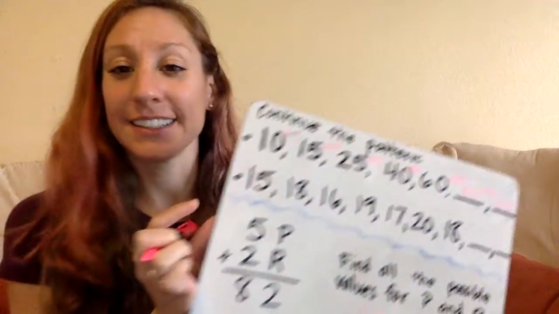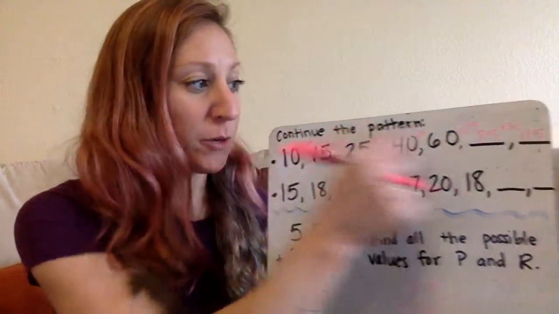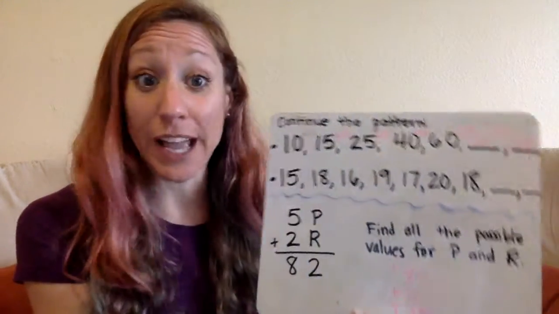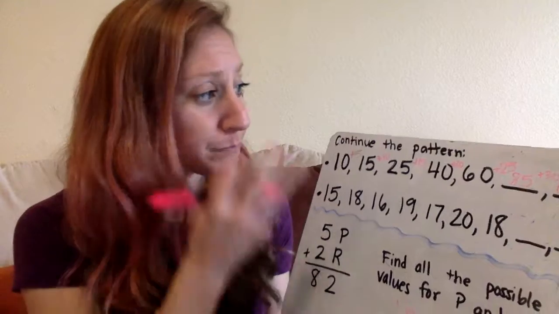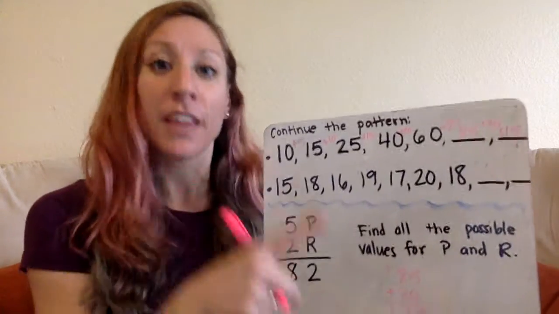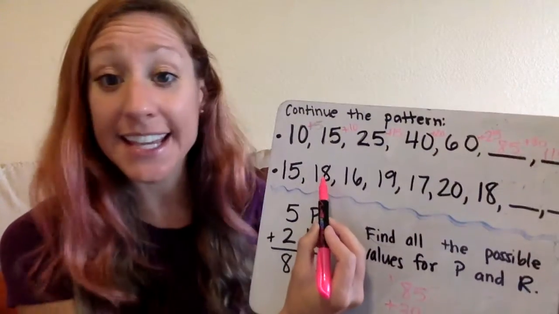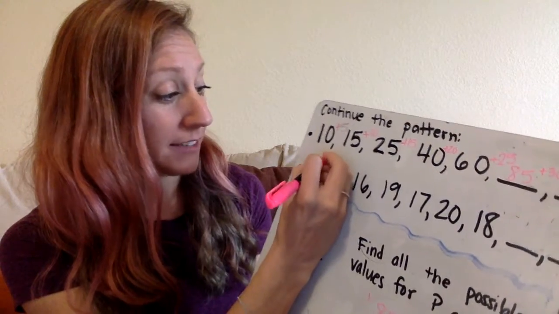The other pattern is totally different, right? Hopefully you were able to get this on your own, especially with the clue. If not, that's okay. Always good to learn from examples here. Patterns are really tricky, but once you start to see them and practice them, you get better and better at them. Okay, so 15 to 18, okay? So between 15 and 18, what's happening?